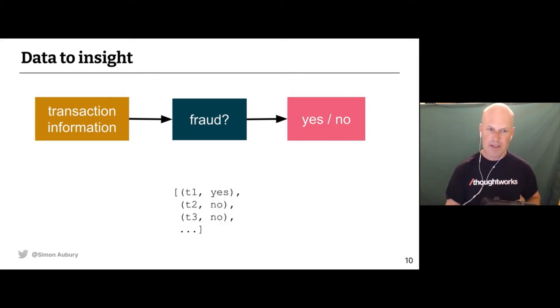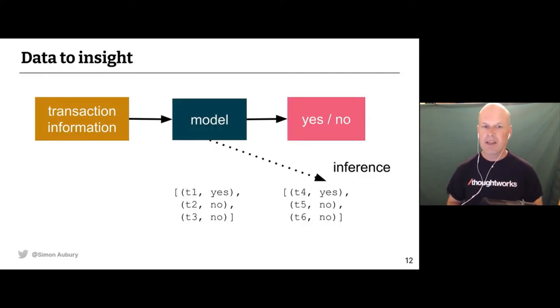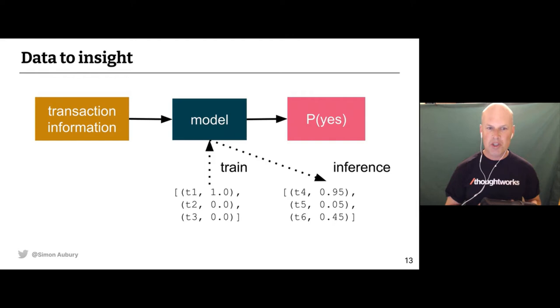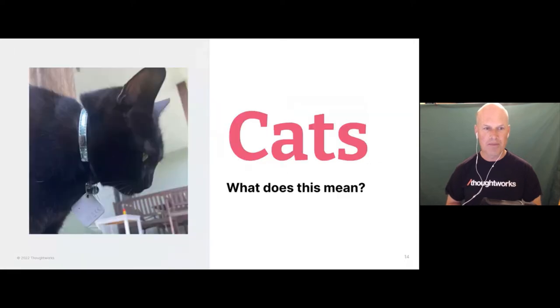If we've got a bunch of data like this, transactions with some historic information about whether those transactions were fraudulent or not, you can build up an idea about what transactional characteristics are associated with fraud. And this is the essence of machine learning. You take a whole bunch of historic information, you give it to a rules engine, and you see if you can generate some insights. You train a model, you build up a level of inference, and you can take past data and a machine learning model and make inferences about data that you've never seen before. So you train a model, and then you get a probability of whether fraud has occurred.